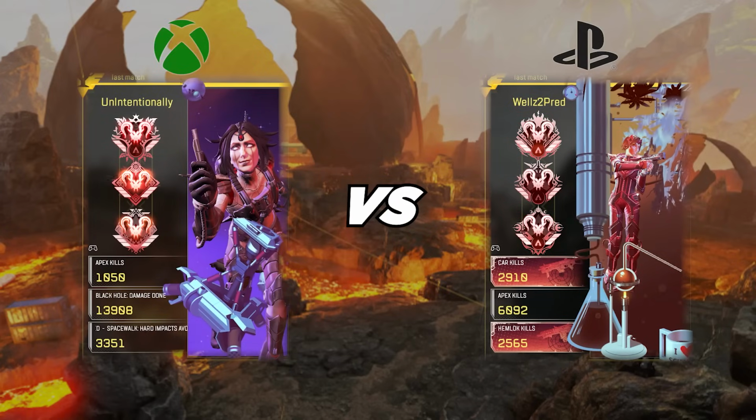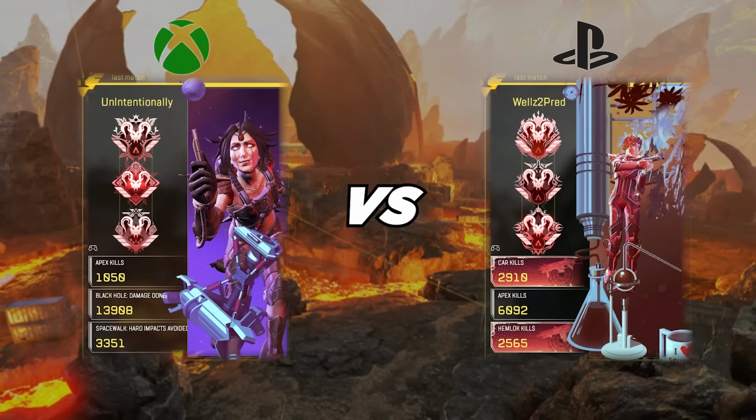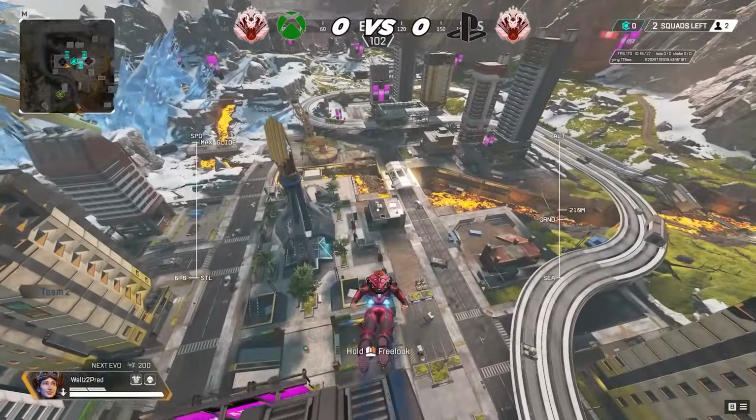And finally, it's time for the big boys. We have a treat in store. We have the number one pred in season 18 on PlayStation, Wells 2 pred, and a goated Xbox pred, unintentionally. As you can see, they have a ridiculous amount of pred badges. Trust me, this is insane.